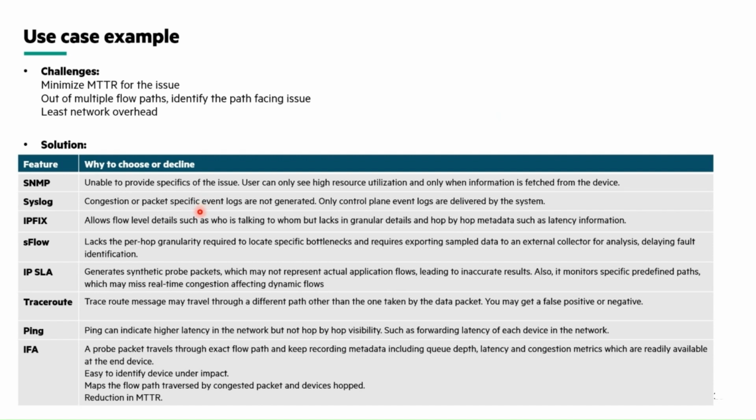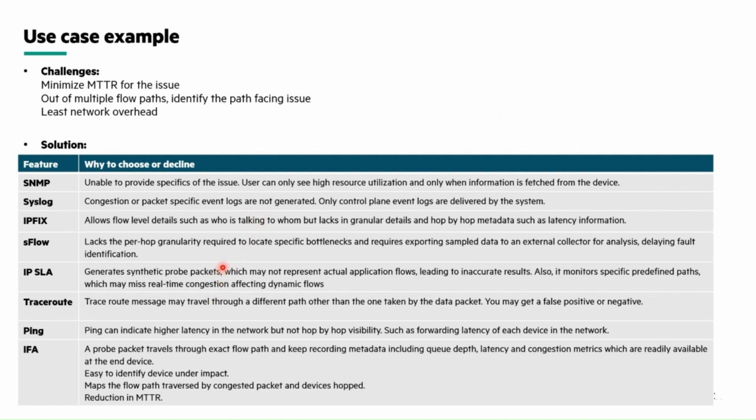Coming to syslog, it does not provide any congestion or packet specific event logs, as they are not specifically generated by the system. Only specific control plane event logs are delivered by the system currently. Coming to IPFix, it allows flow level details such as who is talking to whom, but lacks granular details such as hop by hop of packet or latency information.